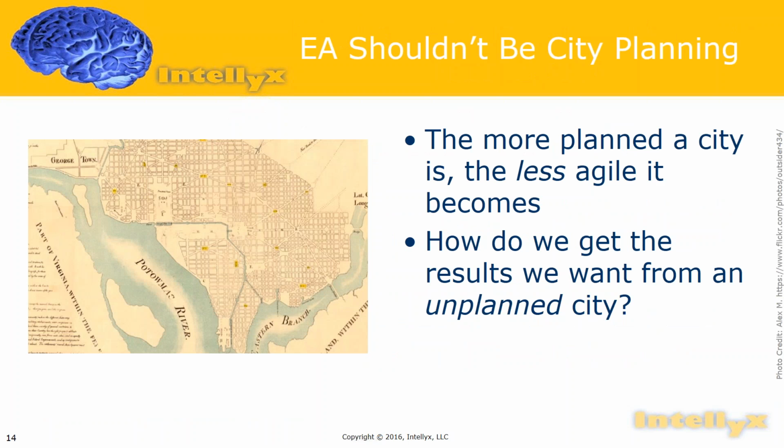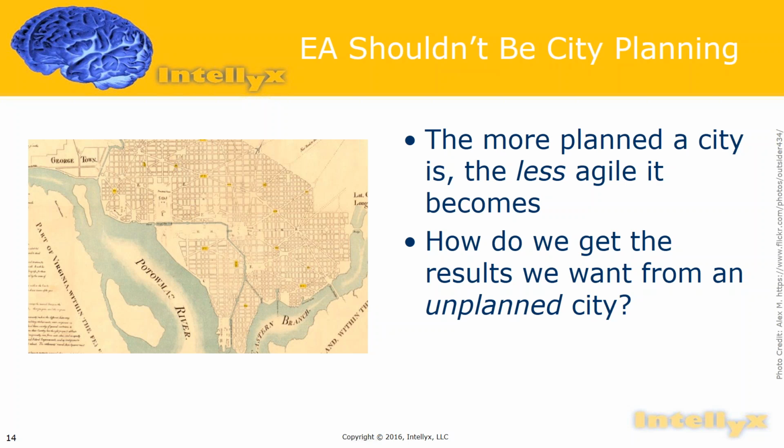So this is why I say that enterprise architecture shouldn't be city planning. And now this is something that Mike Fulton and I also disagree on, or at least have different perspectives on. Traditionally speaking, the city planning metaphor has been used to represent enterprise architecture for many years. If you think about what it takes to plan a city, yes, every building has to be planned in and of itself. But then if you think about the overall city, you have the various systems, the plumbing and the wiring and the streets and the zoning. And then you also have the organizational structures in terms of how cities make decisions and deal with change overall.